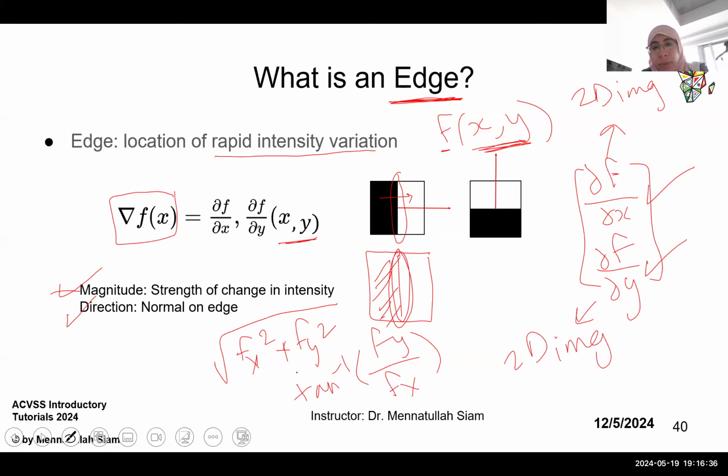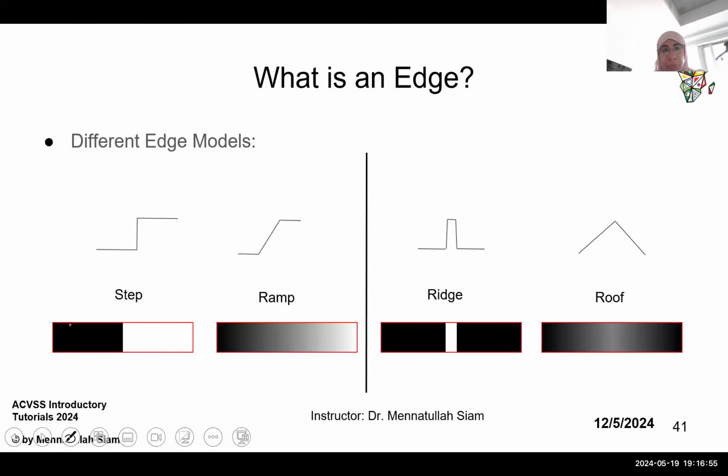It's a normal, like think of it as a vector. So you can use it to get the magnitude and the direction. And this will help to identify the magnitude of the change in the image and the direction of that change. Okay, so let's see how we can actually compute that.